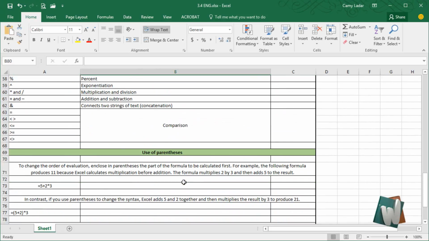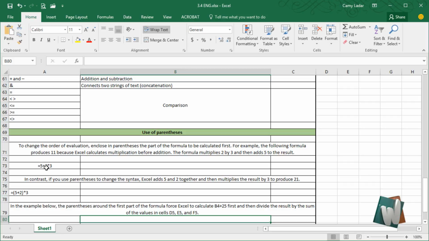To make that clearer, take this formula for example, 5 plus 2 multiplied by 3. As such, we know that the first operation to be performed is going to be the multiplication. Excel is going to think in terms of 5 plus 6, which equals 11. However, if we introduce parentheses in the formula and we put this sum in parentheses, it automatically gains precedence over the multiplication. So the result is going to be thought more in terms of 7 multiplied by 3. So it's going to equal 21.